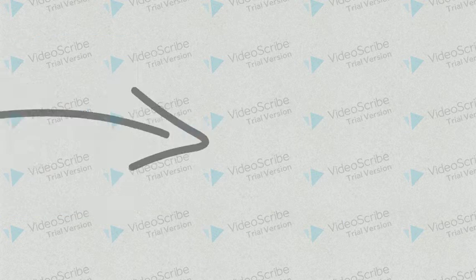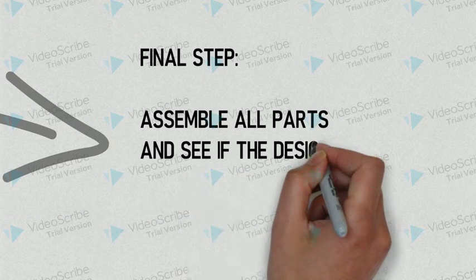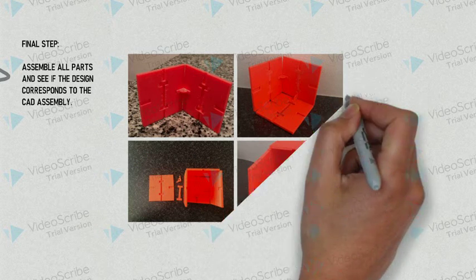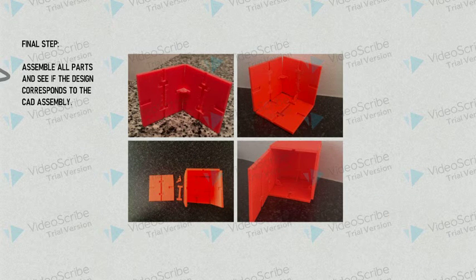Now for the final part, it will be ending off with printing it and assembling everything. Assembling it requires shaving down the sides, removing the excess, and then putting all parts in. And thus we have the final prototype for the additive manufacturing project.